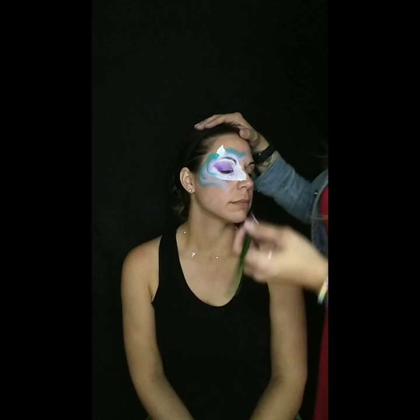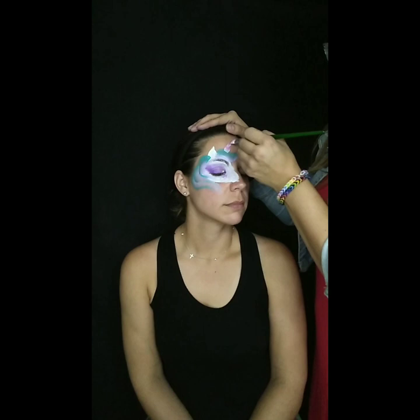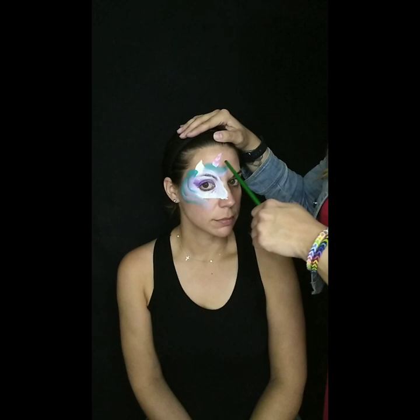So we're going to do three little marks up here on the top. So I'm going to go, so you can see it well, we're going to go one, two, and then three, slightly smaller. So if you can see that right there, we've got the unicorn horn, we've got the base of the unicorn, and we've got the hair, okay?